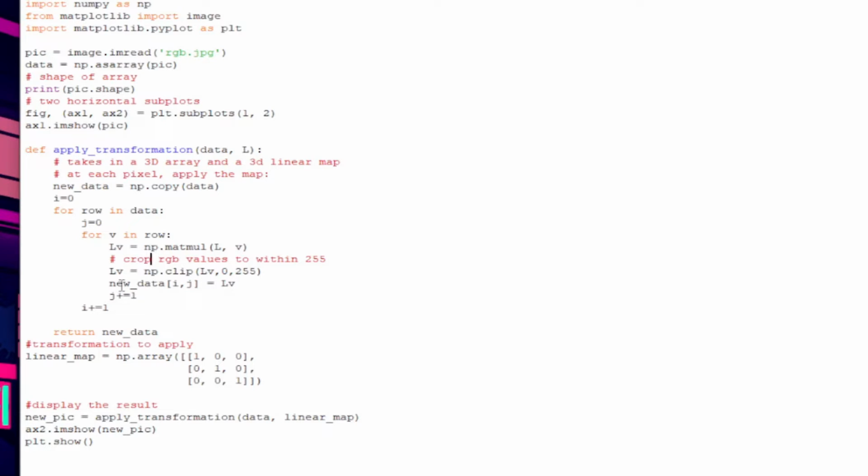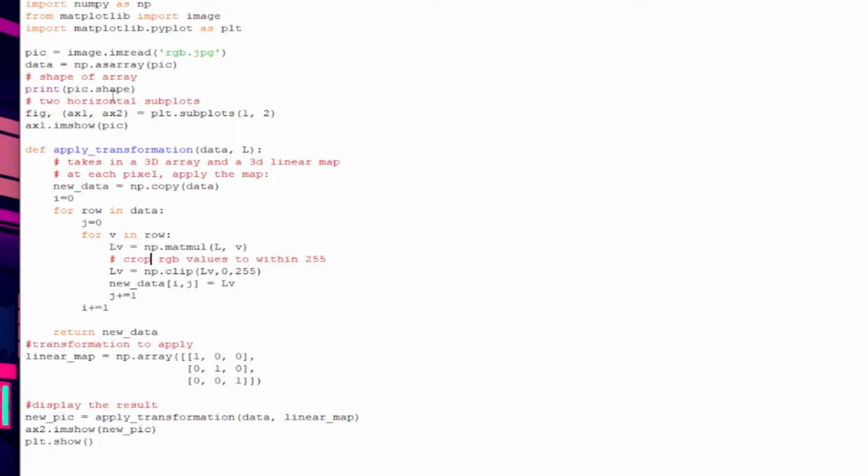And we set our new image's ijth pixel to be the value of this matrix vector multiplication. Then we return the new data. Here we define what matrix we're applying, so right now I have just the identity matrix, so it wouldn't do anything at all. And we display the result on the same figure as our original image.